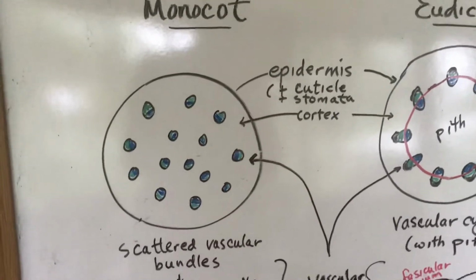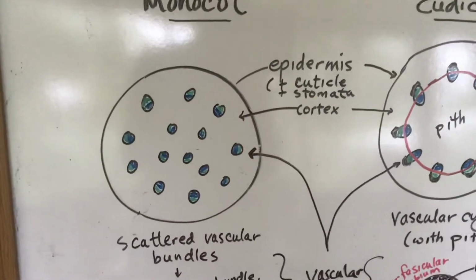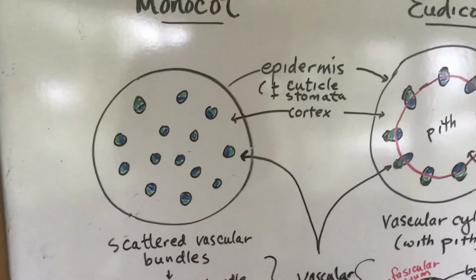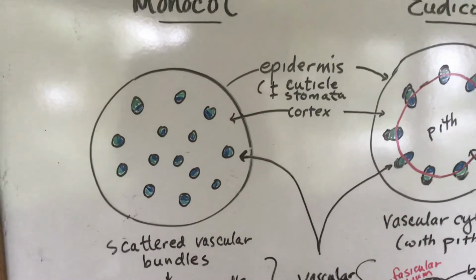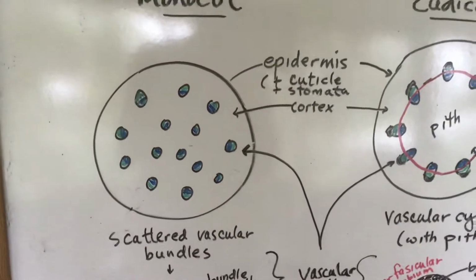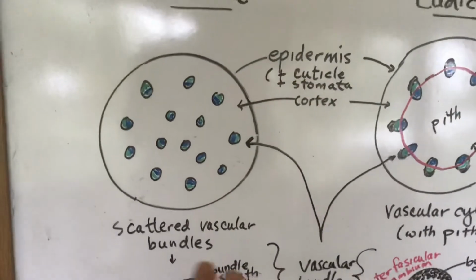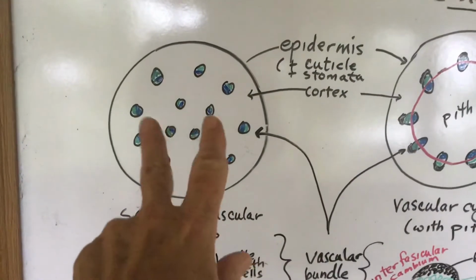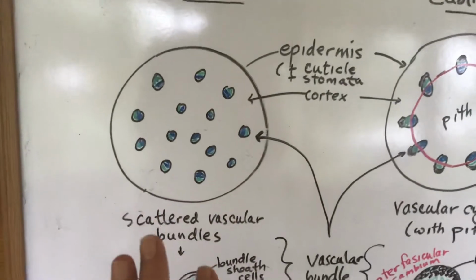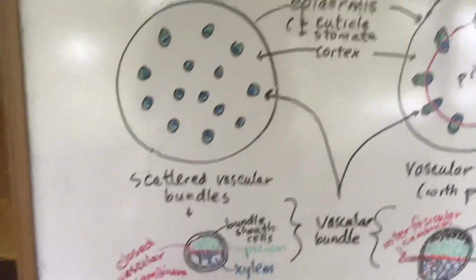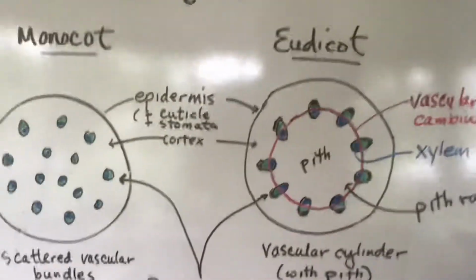Most stems are photosynthetic, so you would see the actual cells of the parenchyma or cortex towards the outside being very, very green and photosynthetic. And as you get more internal in the plant, of course, it's away from the sun, so there's less chloroplast and less photosynthesis. In terms of the eudicot, let's just look at that.